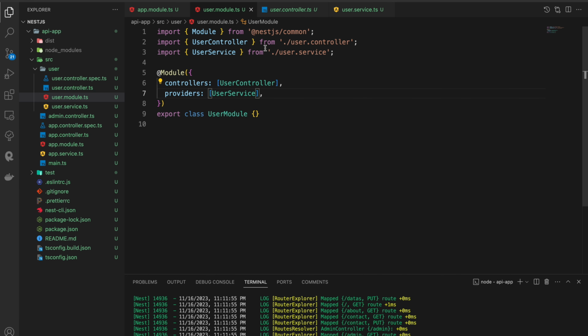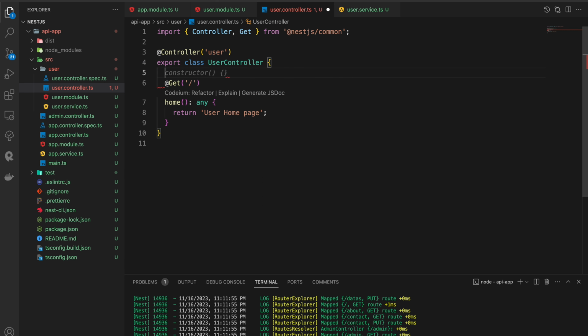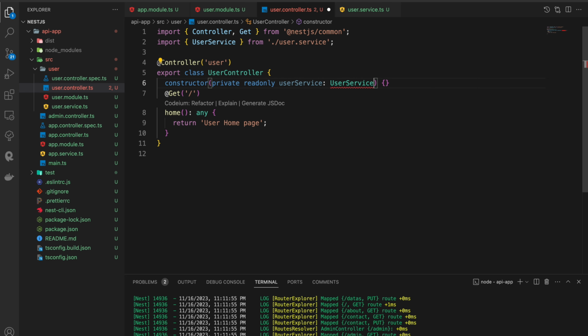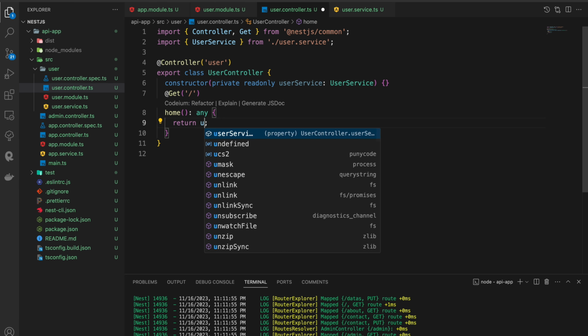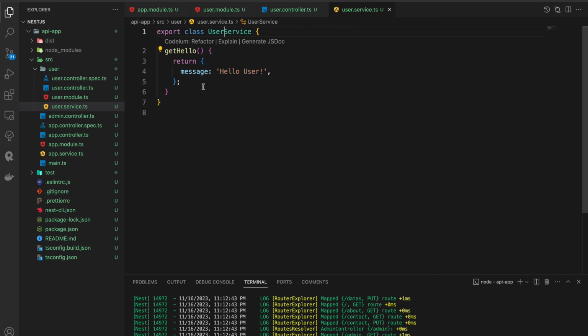Okay, and when I add this particular service class here, we can add the output for this section. When we want to add this section, we first need to initiate the controller here. When we initiate the controller, we can use the private readonly user service class here, and after that the user service can be accessed with getHello. Now if we refresh the syntax, we can see the output, hello user message from this section.